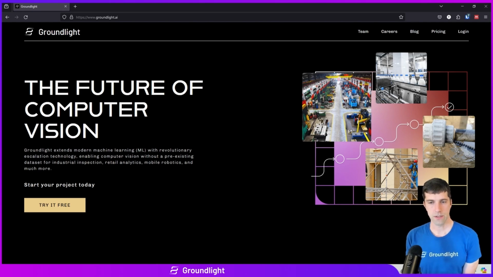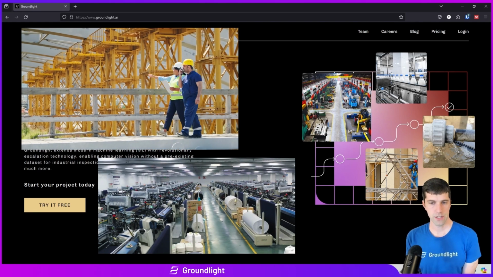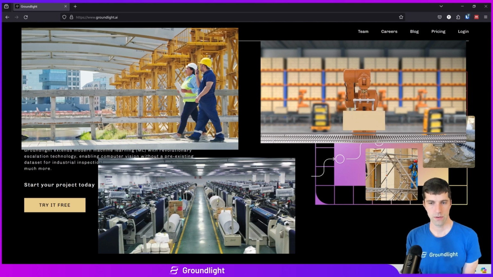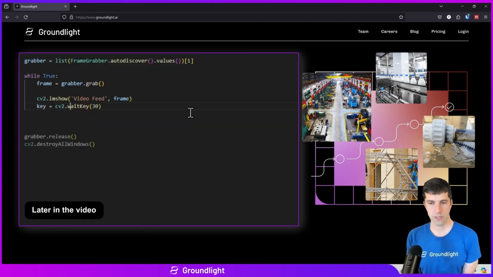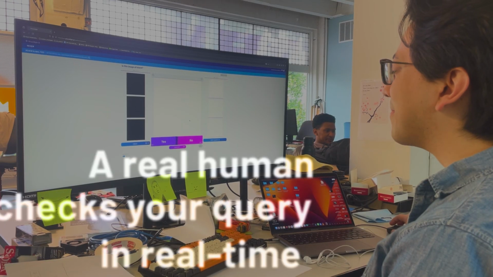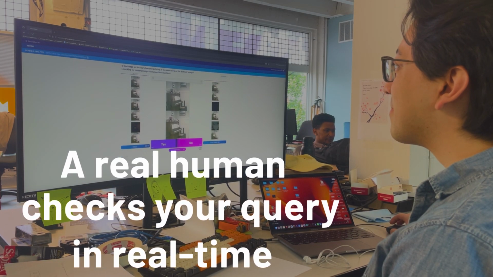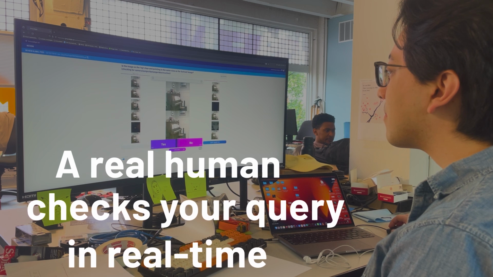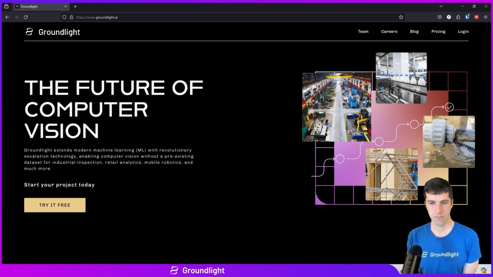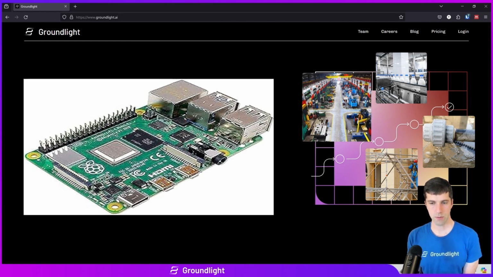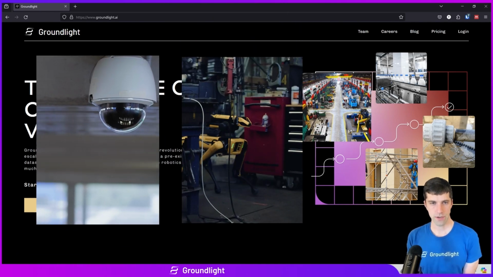Groundlight is used for many things, including facilities monitoring, industrial automation, and robotic inspections, to name a few. It's also available in a user-friendly Python SDK, which we'll use today. With just a few lines of code, we'll have a working program that answers natural language questions about images. And the best part is, because of Groundlight's escalation technology, there's no need to prepare a dataset first, and your program's accuracy will actually increase over time as it runs, even as the scene changes. In future videos, we'll explore some more complex applications like deploying Groundlight on a Raspberry Pi, a surveillance camera, or even on a robot.